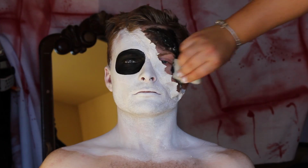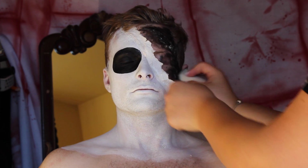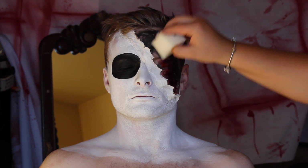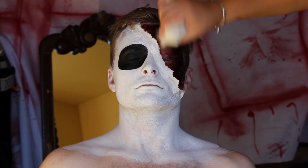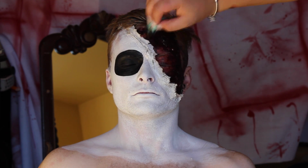And now I'm going with a little bit of face paint on this sponge that I just ripped some holes out of to again give more texture, and I'm just randomly stippling that all over, but I'm not wanting to create it all black. I'm then going in with a liquid blood, and this is from Hiii, and I'm stippling that over top of the black and just pretty much everywhere.